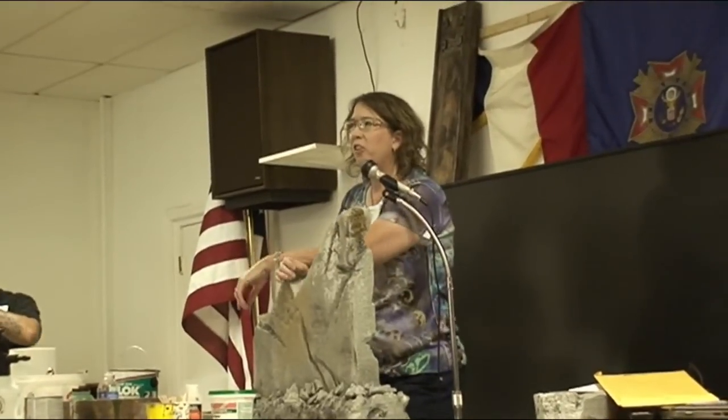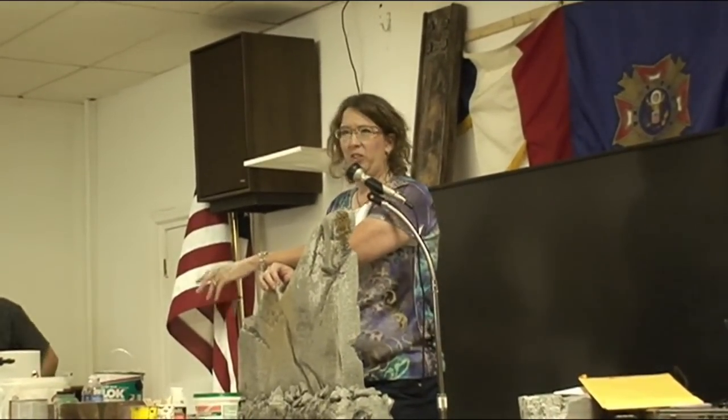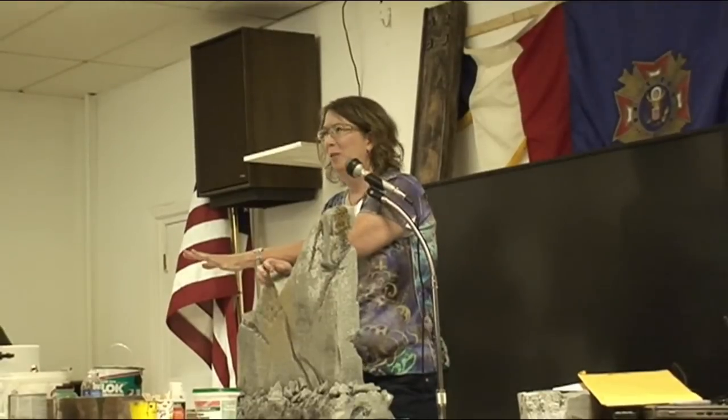Okay, with tombstones, you're looking at the very first tombstone I ever made, which completely sucks, and I'm embarrassed to even show it to you, which is why it's cut in half now. I've evolved a lot in my tombstone building.